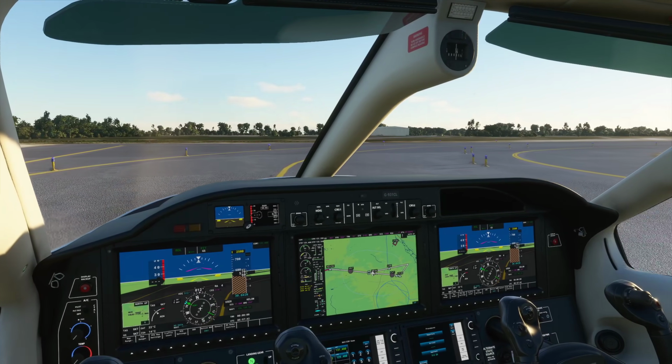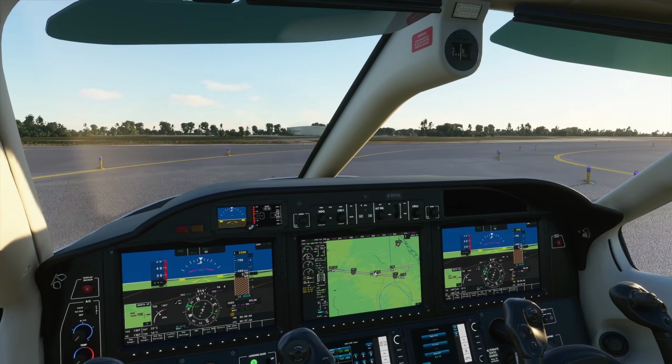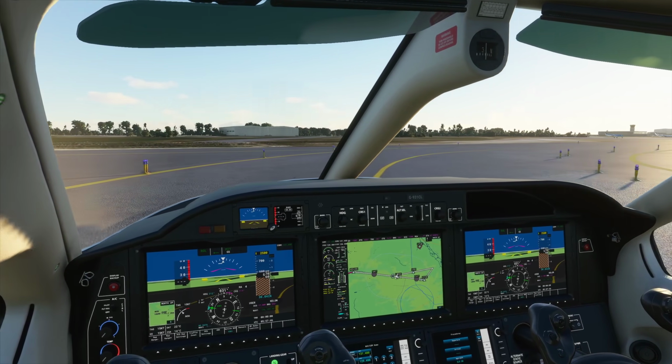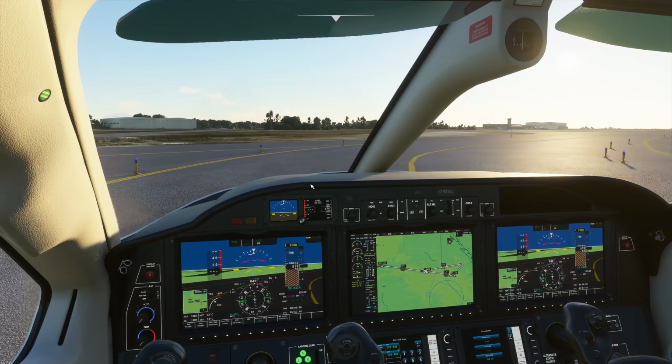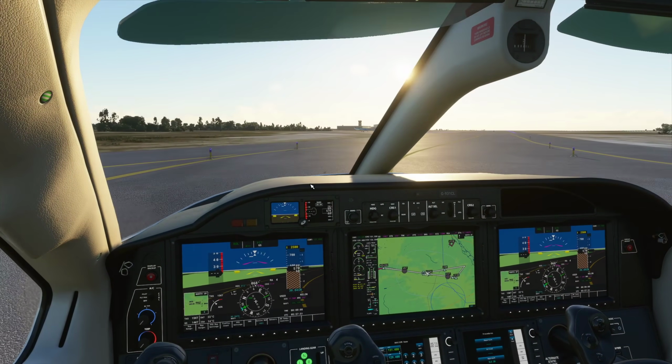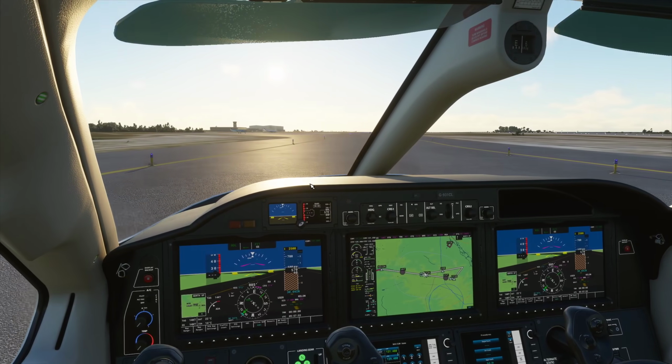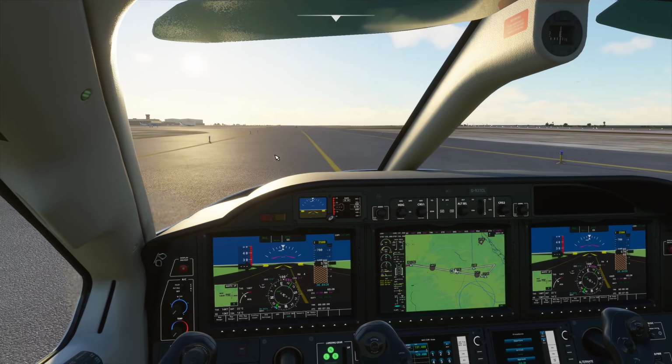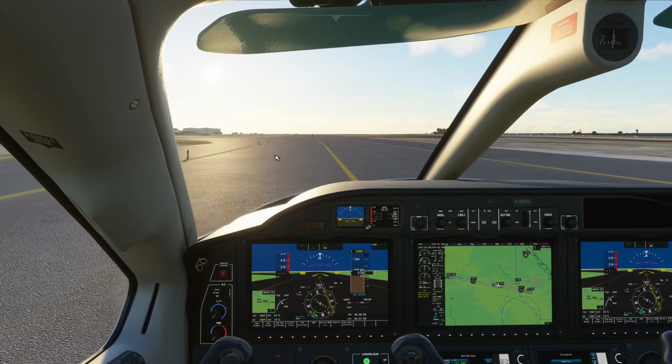So the built-in ATC is okay-ish to start with, but compared to a payware application like this for ATC, my goodness, there is no contest in terms of accuracy, if you want proper ATC guidance.